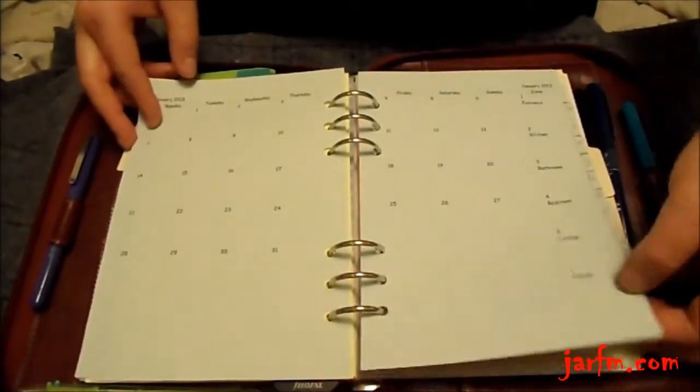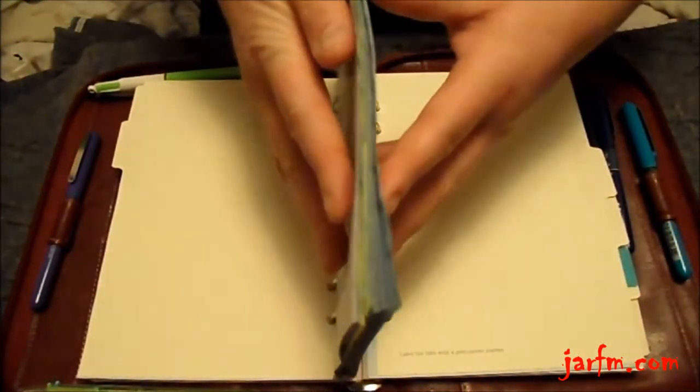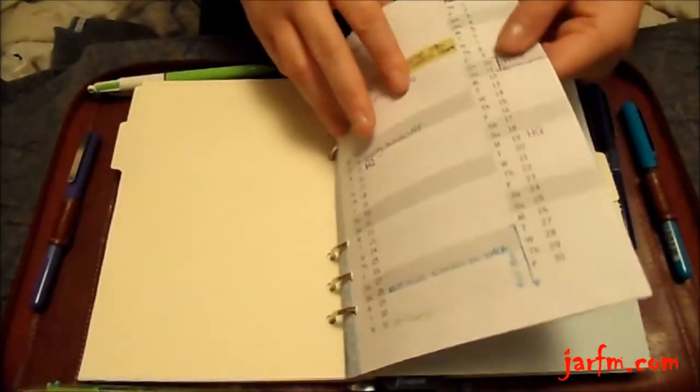But they're quite cool. So yeah, that's basically the whole entire of my diary pages. So that's a year's worth of month overview for 2013. So that's all that. And then I've got the rest of this year for that bit. And then I've got my year overviews. I can just see at a glance there.